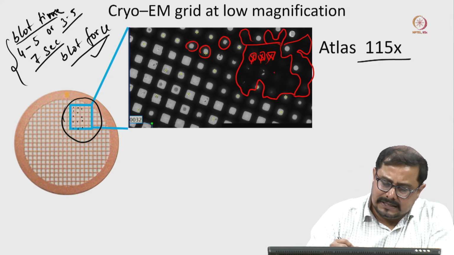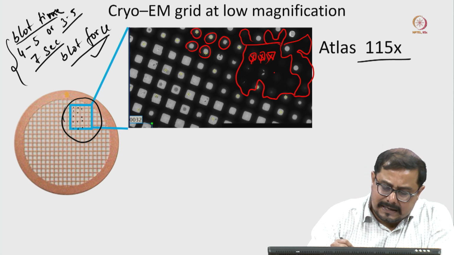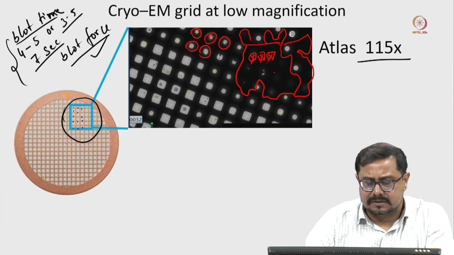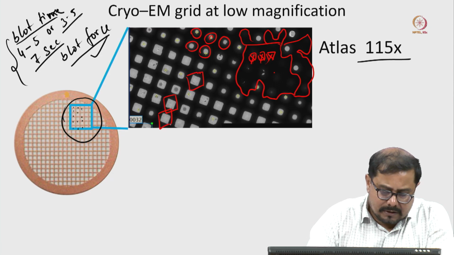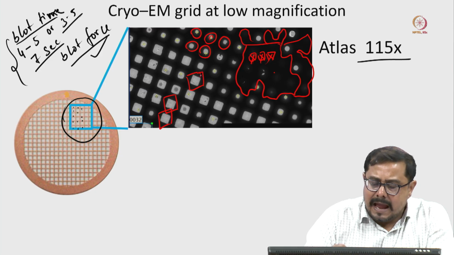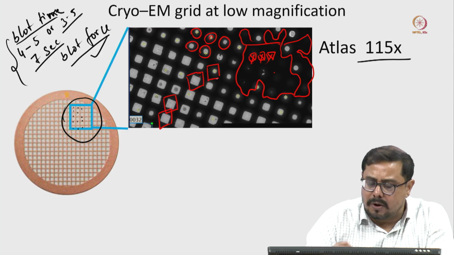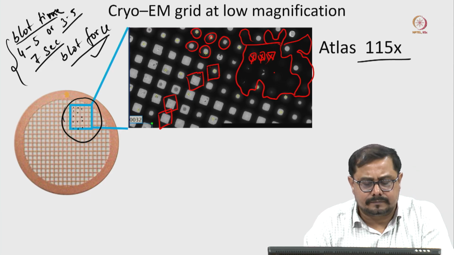Why? Because this is also a very thick ice area, and that is the reason the majority of these squares are blocked by the thick ice. Now if you look here, this is one of the good squares where you can see most of the square area. If you consider this particular square area and the nearby one, it also has the same square area, but due to this thick ice this entire area is looking black.